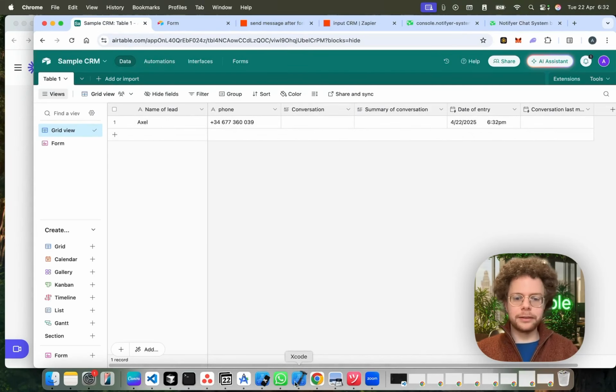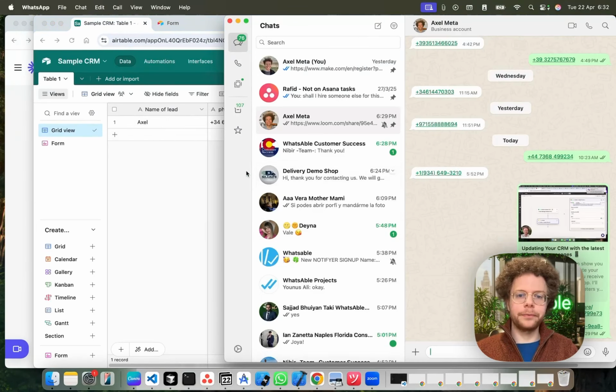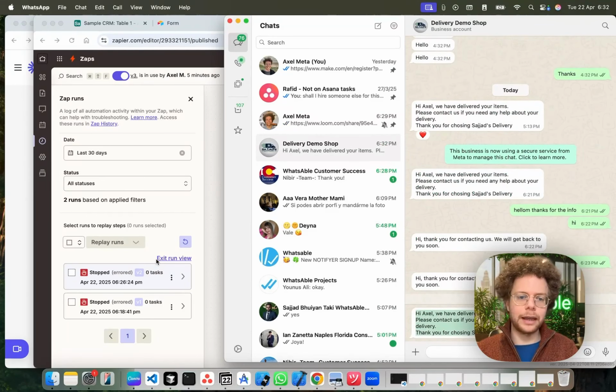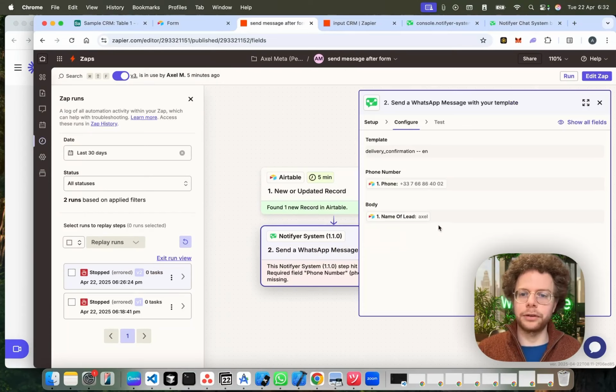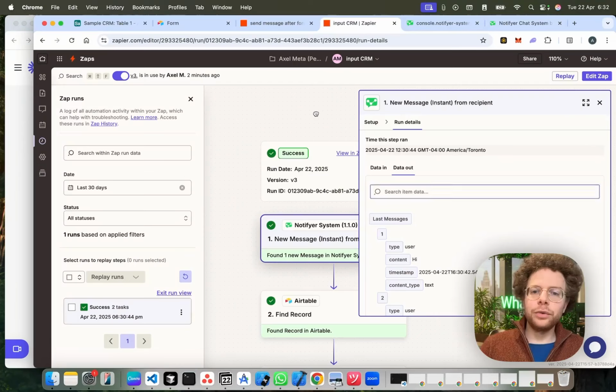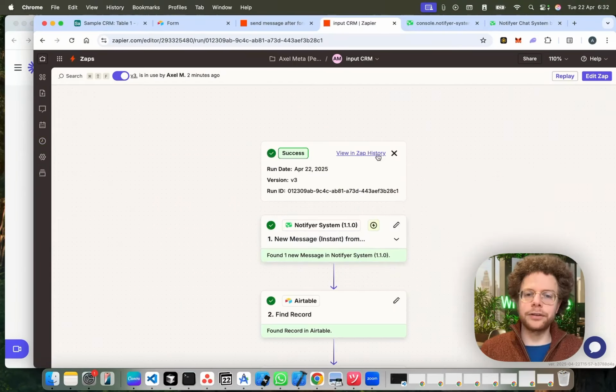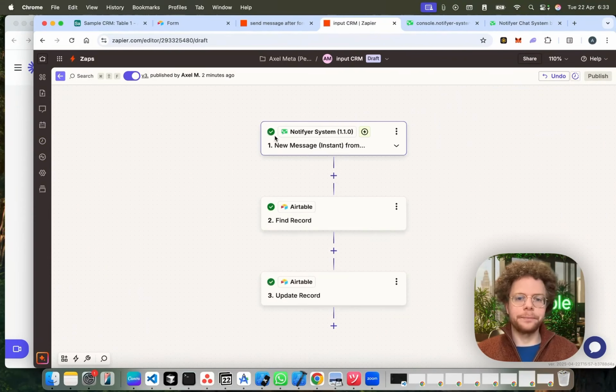And now this message has arrived. Oh, sorry, I need to run this here. So I'm going to receive a message now on my WhatsApp. Oh, let me see if I have something. All right, so we can see here I've received the message. We have the variable, like I've sent a template message after the person has filled out a form with the template, okay? Now, I'm going to show you how you can get the conversation paragraph into your CRM, all right?